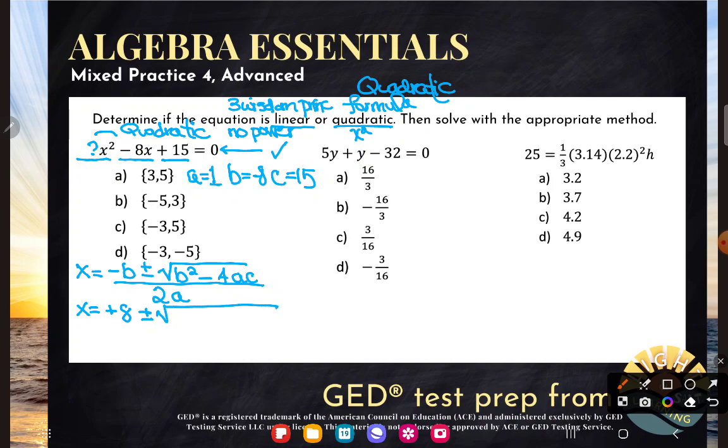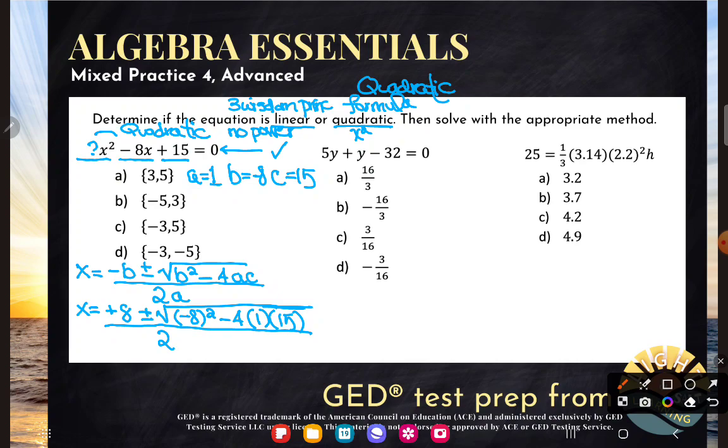Now careful, we learned when you square negatives, right? I need b squared. You have to use parentheses. So put your negative 8 in parentheses and square that. Minus 4 times a, which was just 1, and c, which was times 15. Keep that square root symbol all the way over all that. And that is all over 2a. Look at how my fraction bar stretches from the very first number to the very last.